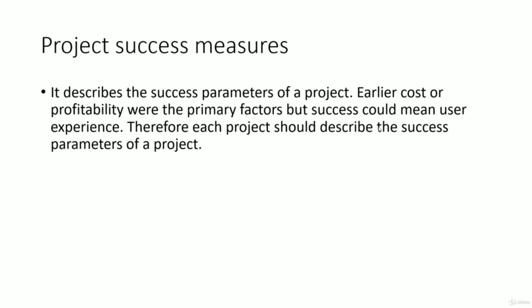And lastly, we have project success measures. It's all about describing the success parameters of a project. This describes the actual success parameters. It could be monetary benefit in terms of revenue or cost saving, or some non-financial metrics like user experience, turnaround time, and things like that. So it could be anything. These are our project business documents. These are very important. Thank you.